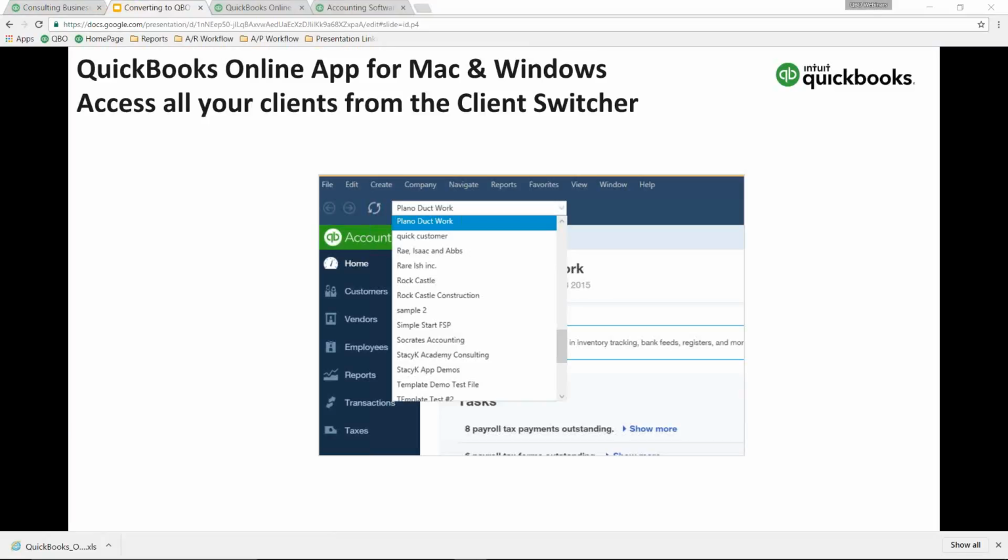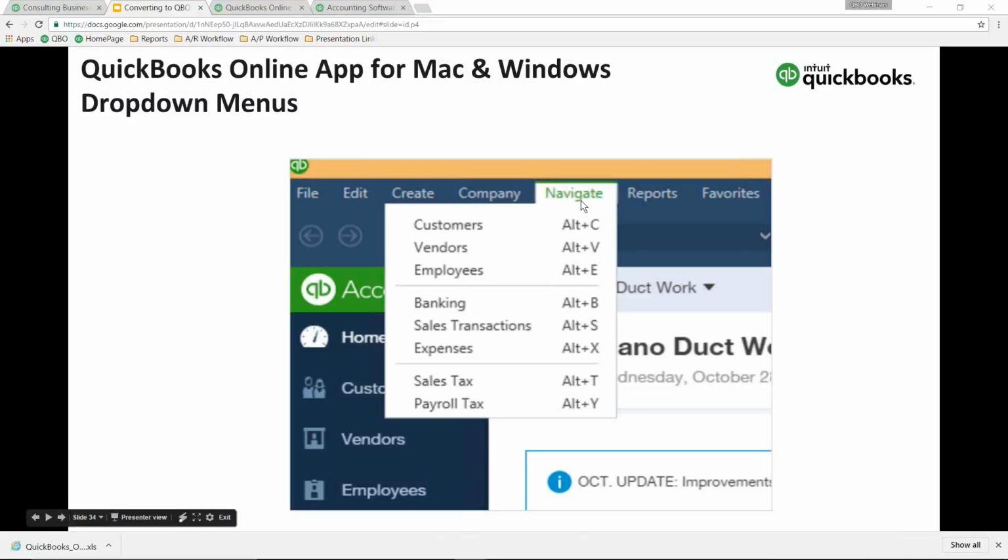When you access it as an accountant user, you'll have access to all of your QuickBooks companies, just like you do inside QBOA. So you'll still have that client switcher, you'll still have all your tools, you'll still have your client list. You'll still be able to access your books. So just keep in mind that that's all going to be the same. The only difference, or one of the only differences, is you're going to now have these drop-down menus inside the app.